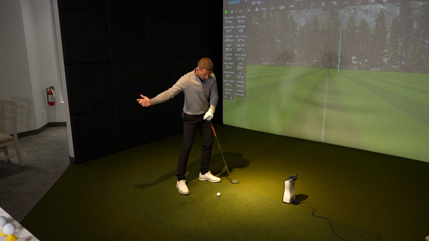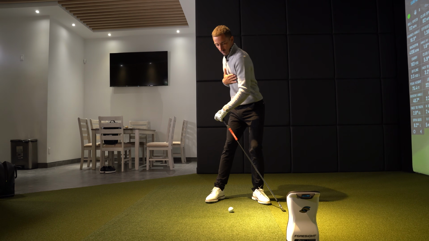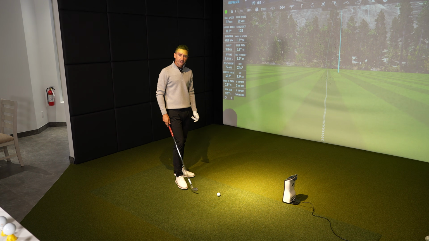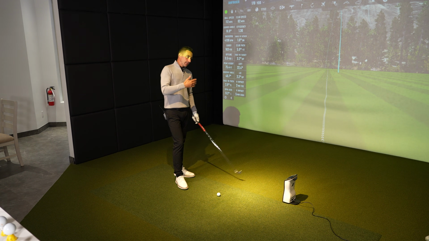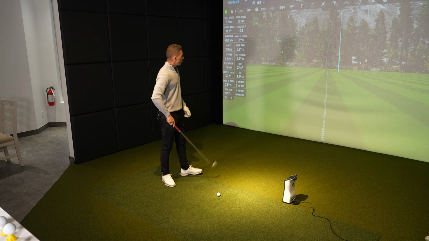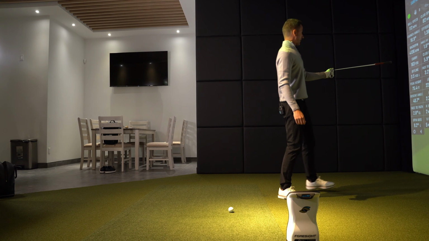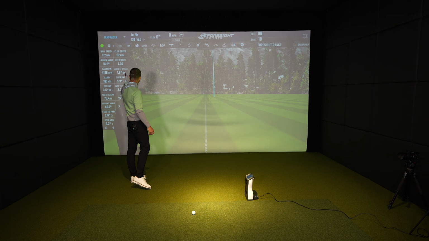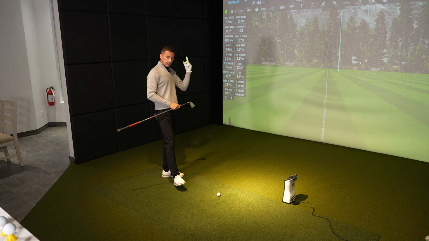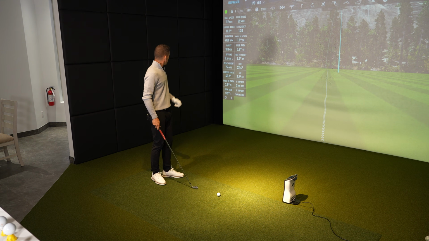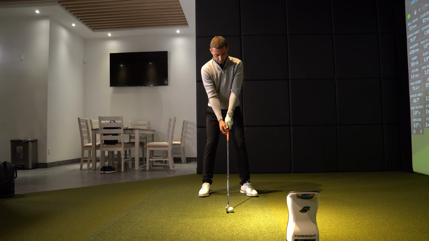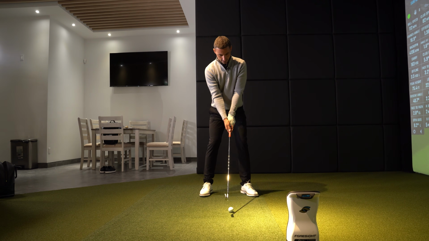Just by shifting, keeping our back to the target for longer, we are going to start to get that path moving right. Obviously easy for me because that is my more dominant movement pattern, to have a little bit more of that shape. But for those of you who have struggled with the steep fade or steep slice across it, with a shallower angle of attack and a more rightward path, you will start to see that ball speed creep up. Let's start to increase a little bit of speed into the realm of what we spoke about, 85, 86 miles an hour.